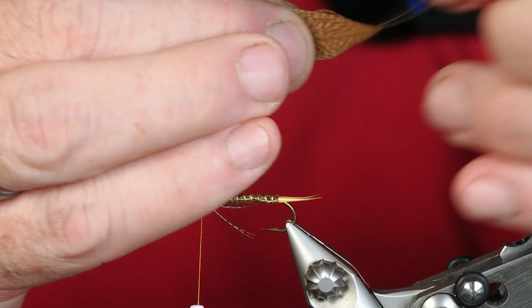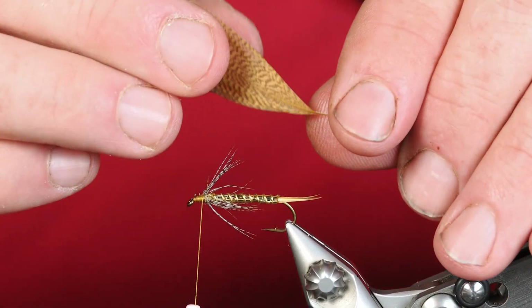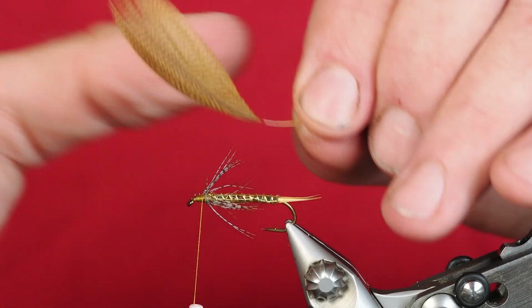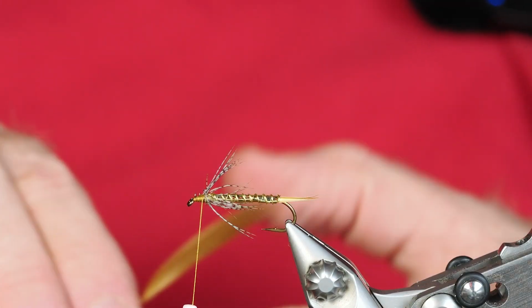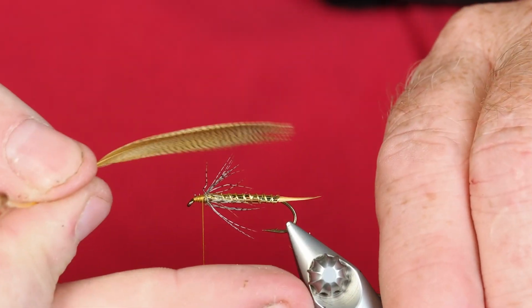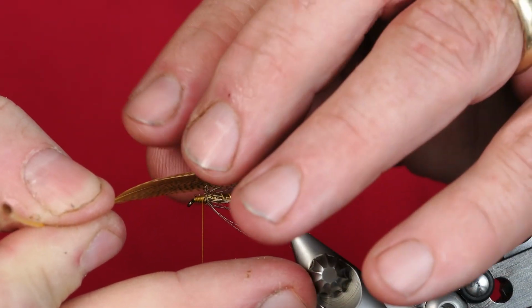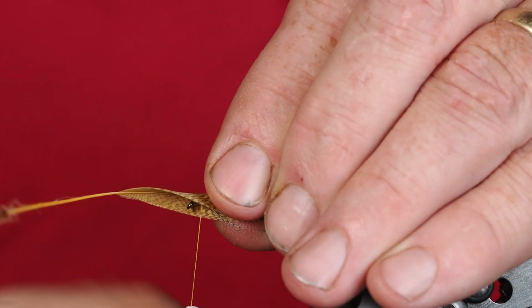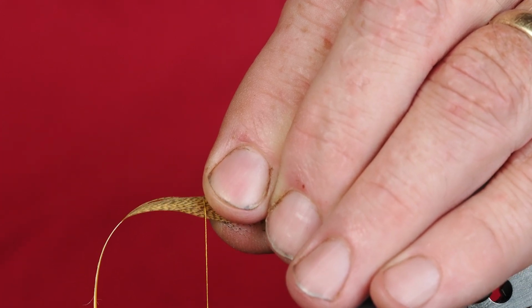I do want this to be really even from side to side. So once I have that pretty even in terms of where those fibers end, I'm going to go ahead and just kind of stroke the feather a little bit to get everything lined up. It's the color I want. I want this to just lay right over the top of my fly here, and I want it to be a little bit shorter than the tails that we've put on. So I'm just going to gingerly hold that in place with a pinch wrap. We'll go ahead and take a wrap or two to get this secure.